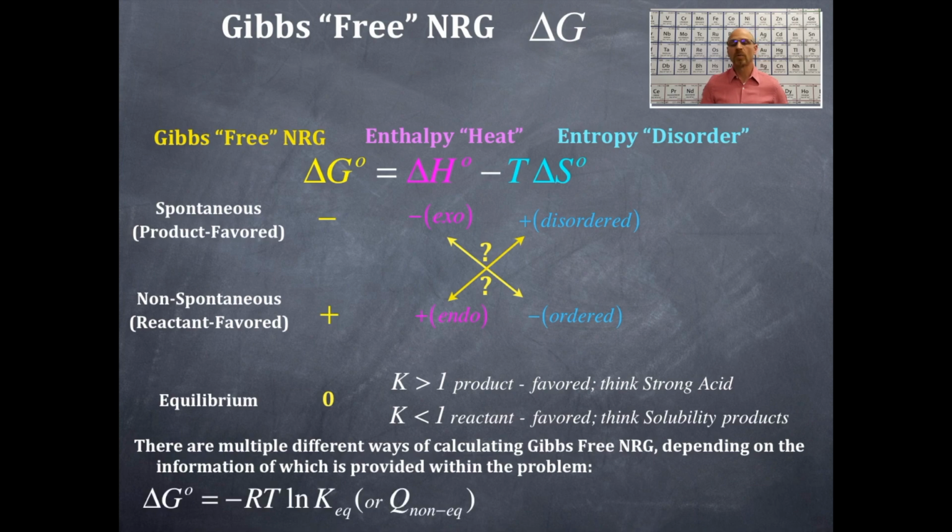Okay, and so here's one of them. Delta G is equal to negative RT ln K_eq if we are at equilibrium. Or if we're not at equilibrium, then we're using the Q, which is called the reaction quotient. Remember, back to the equilibrium unit; you might need to review those videos. The reaction quotient, just like the equilibrium constant, is products over reactants with the stoichiometric coefficients as exponents. Solids and liquids are not included.